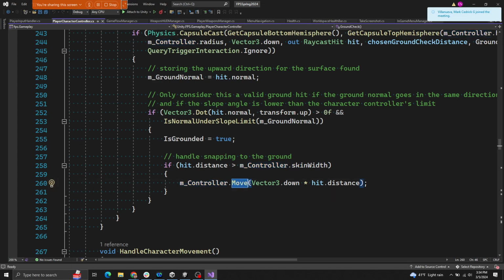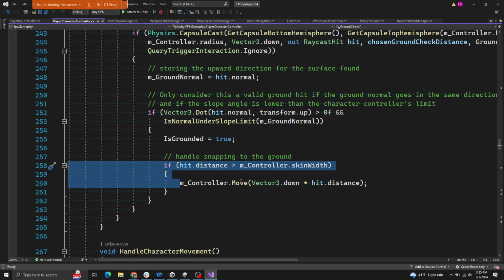We do the move method, and we say, okay, how much are we moving? Well, we take the down. Vector3.down is global down, so it's 0, -1, 0. You could just say new Vector3 and write it out, but it's longer. And multiply it by how much distance we have to move. So this is a vector times a float. All you do is take the x, y, and z and multiply each by that distance, and since it's only -1, only the y would really get impacted. Then we'll move it that much down, and we'll sit on the floor. That's snapping. That's why they call it a snap.